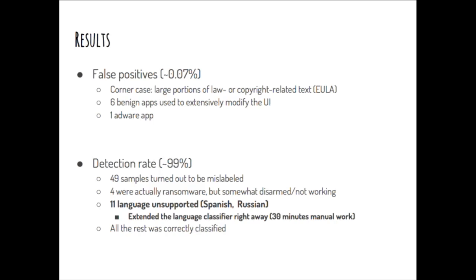So we say, okay, we could simply take these samples, take the text found in these samples, and then use it to train the classifier. But that would be cheating, because we have a query here that we want to run, and we want to see if the classifier is able to classify them without showing them the sample first. Otherwise, it's complete cheating. So what we did is, since we didn't have any other samples localized in Spanish and Russian, we took the samples that we had localized in English, and we used an automated translator such as Google Translate to translate the sentences into the best approximation of Spanish and Russian, right?